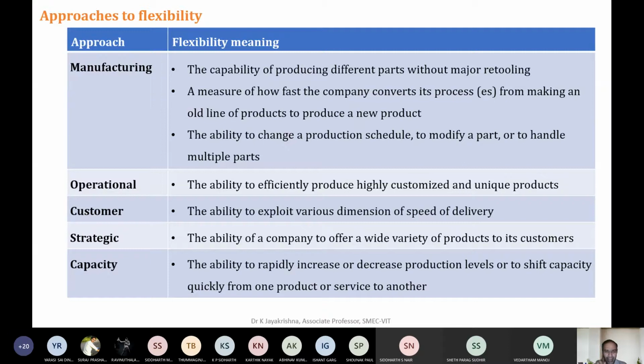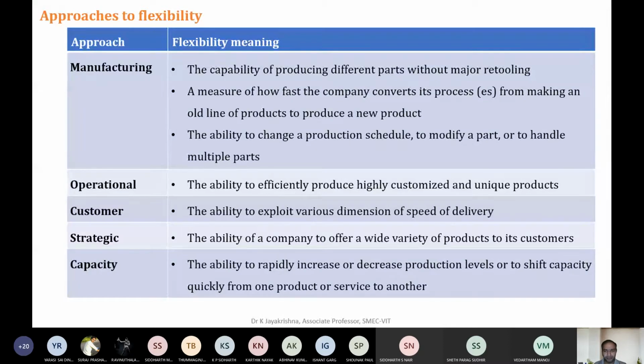So where more number of product variants are to be produced, if a company is producing more than two variants of products, the flexible manufacturing system plays a vital role. Then when it comes to the customer, he always feels that okay, I have the money, I am paying the money for the service or for the product I require, so that needs to be delivered as quickly as possible to my doorstep. So that is what the customer feels. For the customer, it's about the flexibility, it's about the speed of delivery. So that is very important.